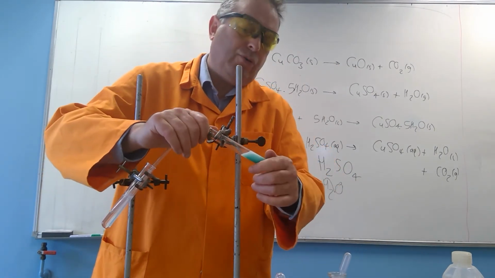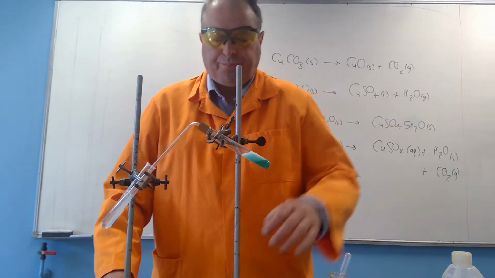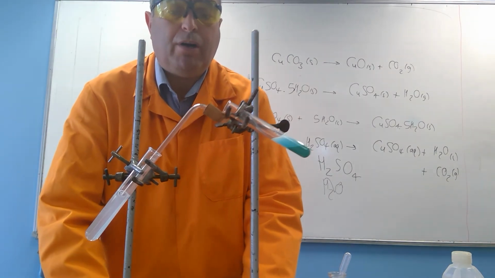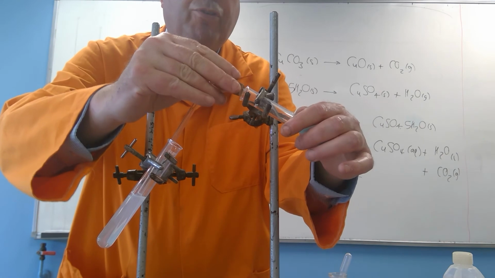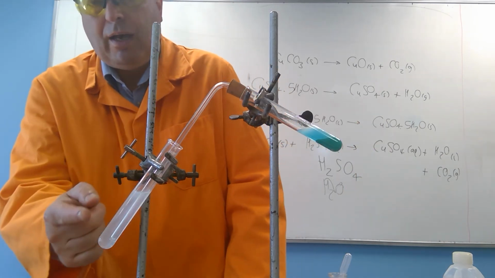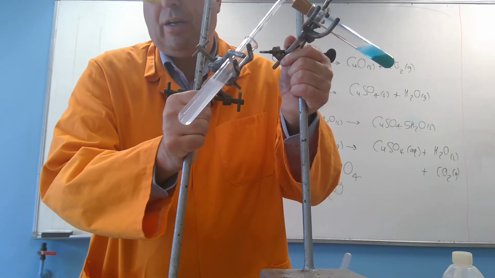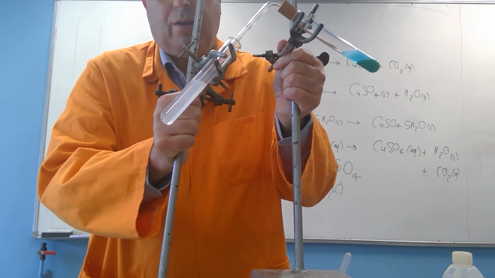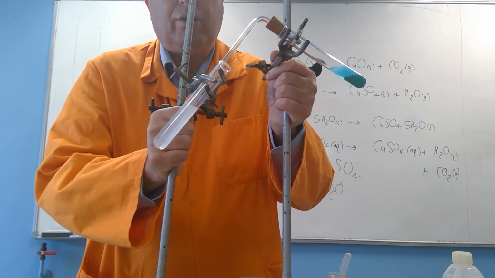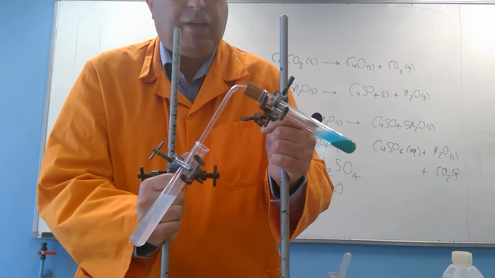So I'm going to add a bit more acid, and then I'm going to try and bring this nearer to the camera. It's tricky. So copper 2 carbonate, falling apart, but I can reassemble it very quickly. Copper 2 carbonate plus sulfuric acid makes copper sulfate solution, and here you can see it on the angled test tube that the lime water is going cloudy or milky, which is when the carbon dioxide has been tested for, and lime water, as you know, is calcium hydroxide, and the milky white precipitate is calcium carbonate.